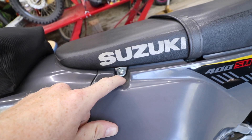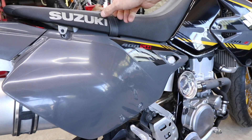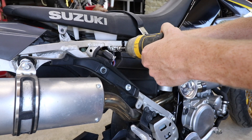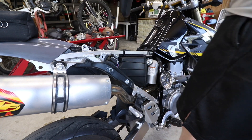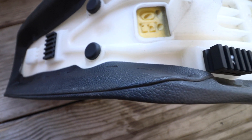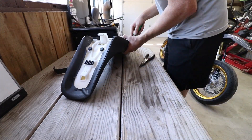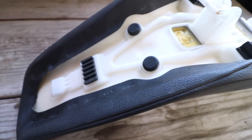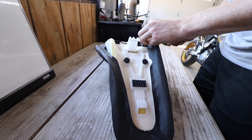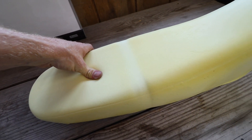First things first, let's get this seat popped off and remove the old cover. We're going to start by loosening these eight millimeter bolts on each side. To take the strap off you'll have to take this whole panel off. And just like that your seat will come off - there's one more ten mil on top. The next step is pretty tedious - we're gonna have to remove all of these staples, just use a flathead screwdriver and get to work. That wasn't too bad at all - got all the staples out. Just pull the cover off. It's funny how clean this is underneath - it actually doesn't feel too bad. I know a lot of people complain about the DRZ seat but I haven't had too much trouble.